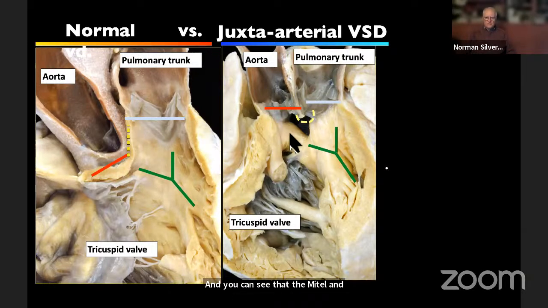In the doubly committed juxta-arterial defect, this becomes fibrous and almost disappears, allowing fibrous continuity between the mitral and tricuspid valve. And here is the VSD cradled in the arms of the septum marginal trabeculation. And this is all that is left of this little amount of tissue, which was part of the subpulmonary infundibulum. And that is the reason why in the normal heart you can do a Ross procedure, because it's this muscle that is taken out and has the valve supplanted into the aortic root. If you don't have a subpulmonary infundibulum, you can't do a Ross operation.